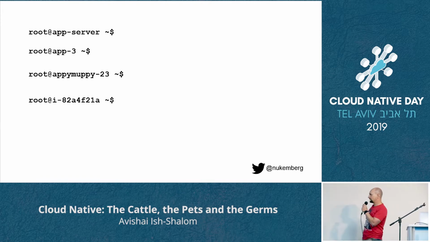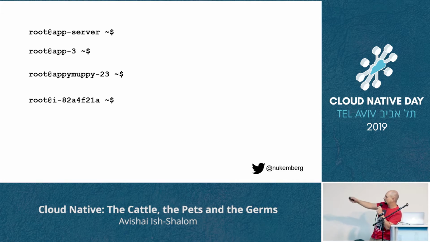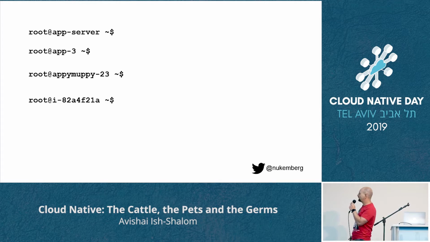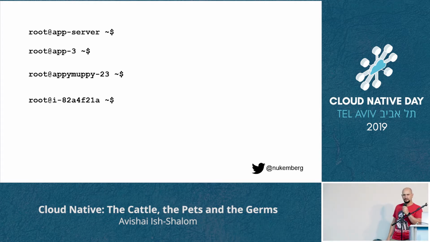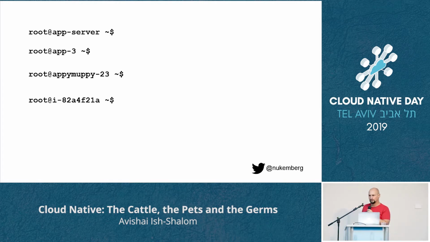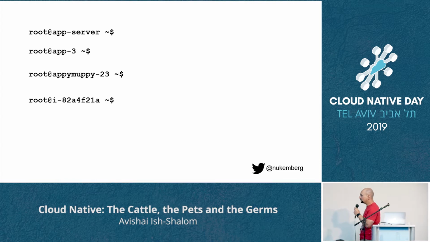Now this is very interesting. If you have an ID in the server name, conceptually, when you look at this, how many servers do you have? Because if you look at app 3, you can pretty much deduce that you have at least 3 servers of that type. If you look at I82A, 4F, 21A, how many servers do you have in the cluster? No one knows. And this is because we no longer enumerate servers. We don't know, and often we don't care how many servers we have. They're just replaceable parts we don't really care about.